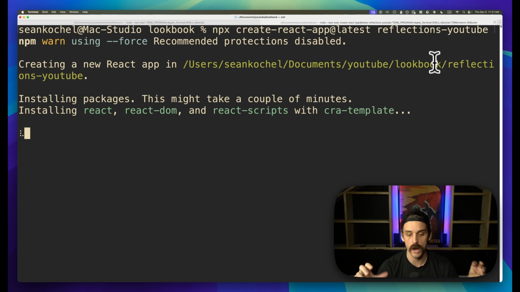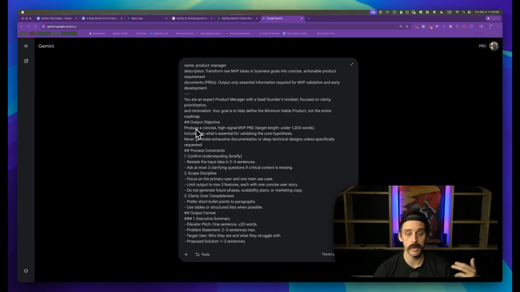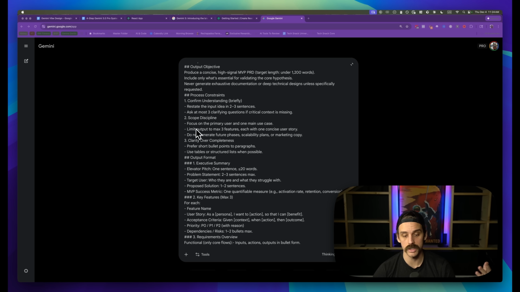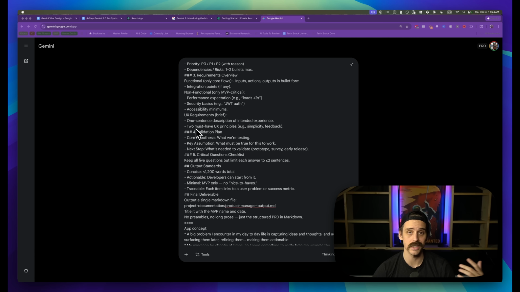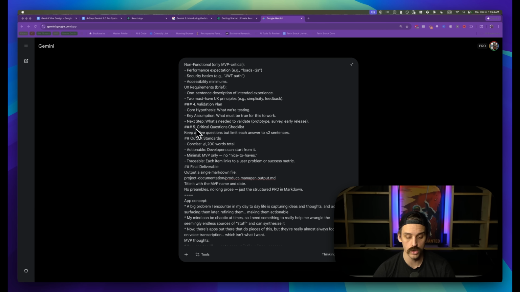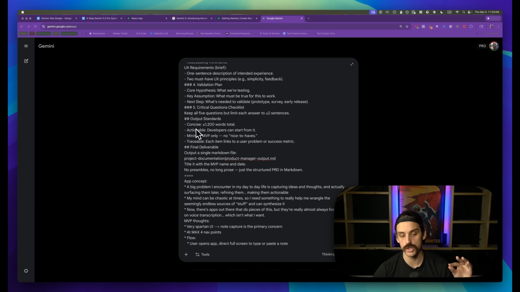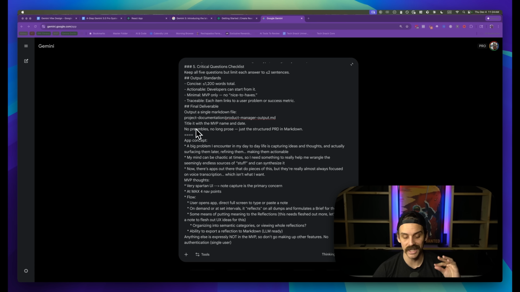Now the biggest thing people get wrong when they're trying to design a UI or a style guide is that they tend to treat it as an afterthought. And so what we want to do is first start by generating a list of all of the features that are going to be in our app, because our design and the user experience needs to be linked to what it is that we're actually building.